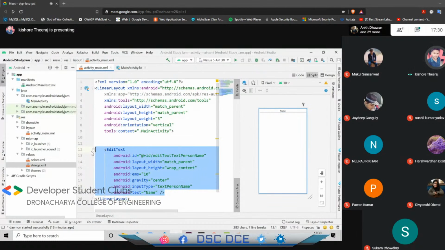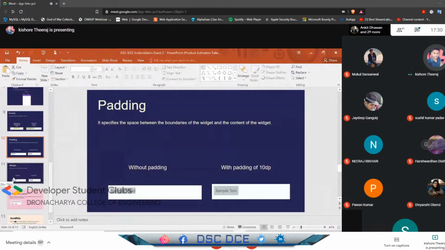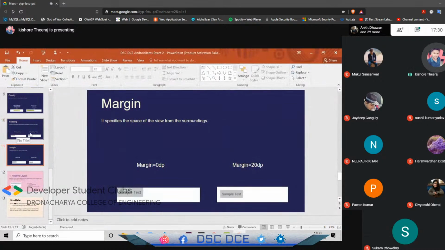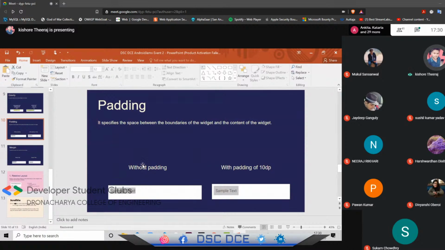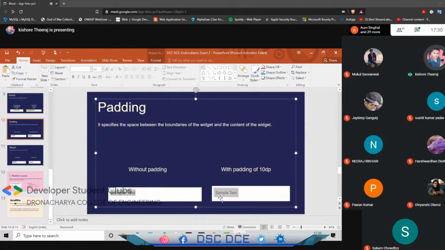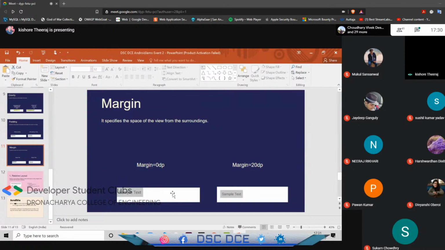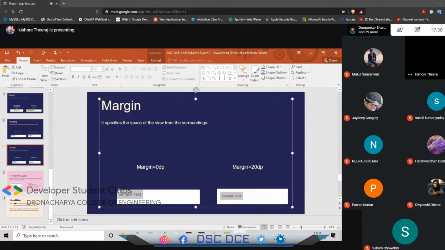So that's all. We came to the end of the slide, I think. So I'm bored with slides. Now normally we see about padding and margin. So it's the same, guys. See, padding means, without padding, the text will look like this. With padding, see, it's inside. The area is larger with padding. But with margin, it's not like that. Without margin, it occupies the corner of the screen, but with margin it came to the center.